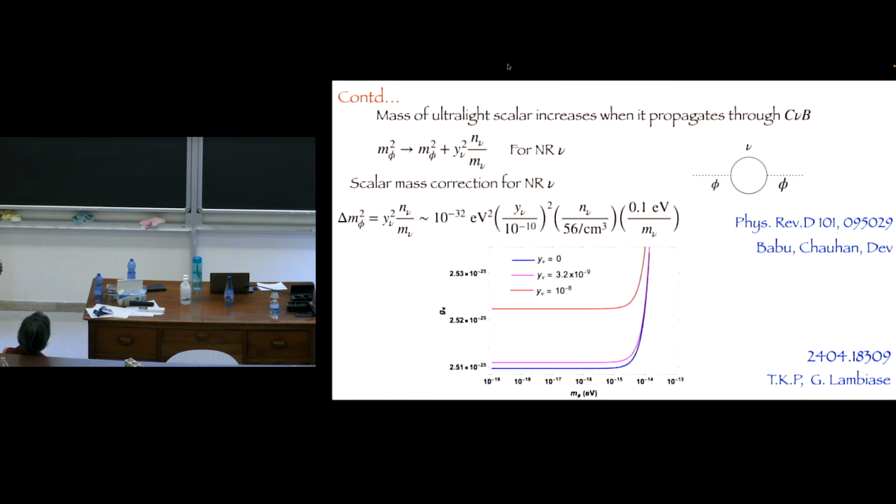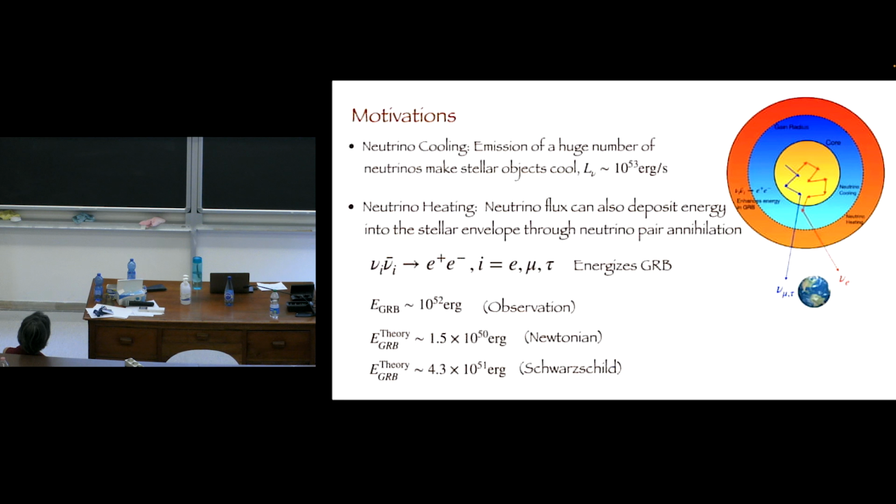If you consider a CNUB background in the radiation of the scalar particle from the neutron stars or pulsars, the bounds will change. If you consider y_nu equal to 0, this is the strongest bound that I told you. Now if you consider y_nu roughly of the order of 10 to the 8 or 10 to the 9, these bounds will not be as stringent. So the bounds become weaker in the presence of the CNUB background.